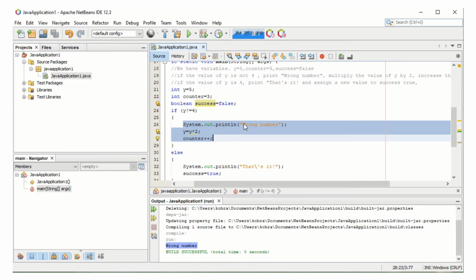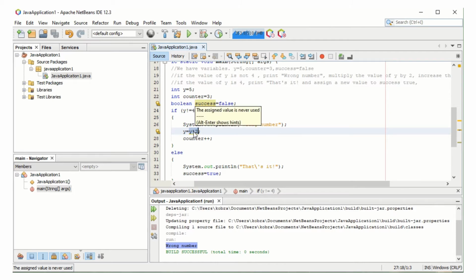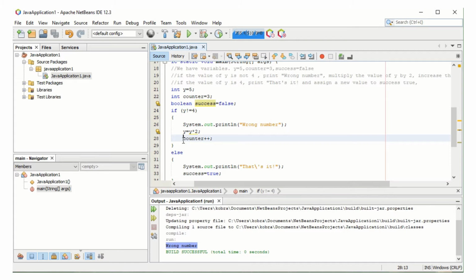We can see as an output wrong number, the value of y, it's been 5, now it will be 10. The value of counter was 3, now it's 4. Well, that's about some very simple examples about the selection statements.